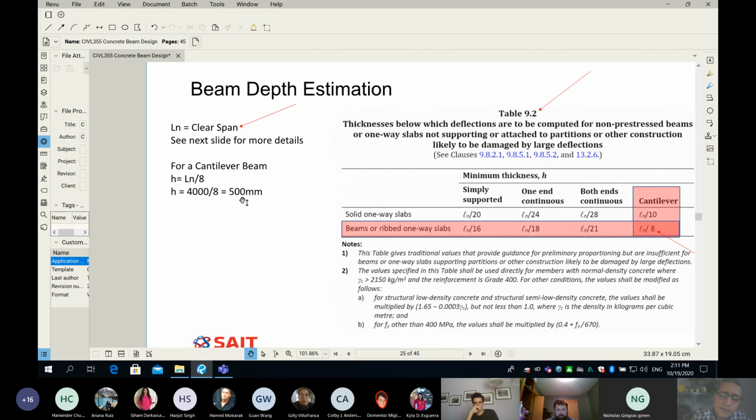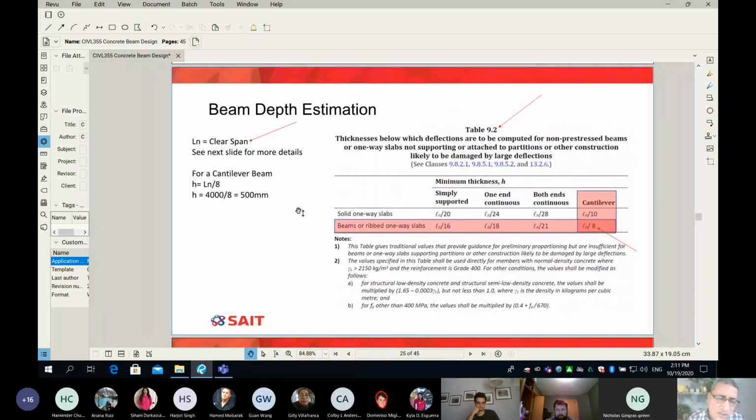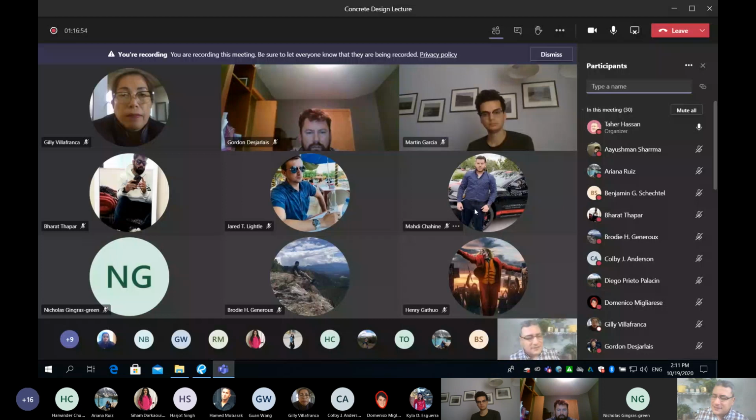And what does it mean? It means when I do my calculation, I'm going to use h equals 500. And guys, this is how you find the h only if the h is not given. And here is the funny part.